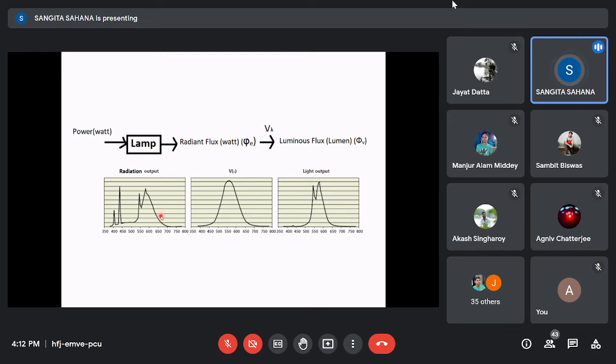Nowadays we do not use the filament lamp because that is not energy efficient. Why not energy efficient? Because even after giving 100 watt, you can get only a small amount of light at your house, right? So that's why that is not energy efficient. We cannot utilize more of the electrical energy. Wastage is maximum. Why is wastage maximum? Because more heat is produced there than light. Heat means IR, which is higher there. The visible part is very less.